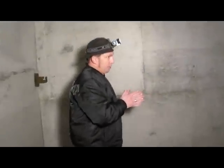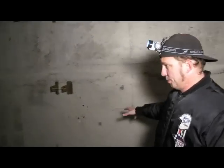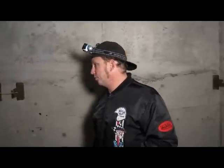So again, let's put ourselves in the position of somebody being stationed here in World War II. In the event of a gas attack, we're now inside the main portion of the facility. This airlock would have been shut. People would have come in. Any bad air would have been blown out. We would have had people stationed and basically living here inside the facility. The normal manning detachment would have been 4 people, spread out over a 24-hour period with a number of relief crews. But if relief was not possible, there were prison-type bunk racks mounted on the walls for the crew to live inside the facility. And actually, it's not too cold and it's not damp in here, and it would have been not too bad. So we're going to exit out the airlock here.